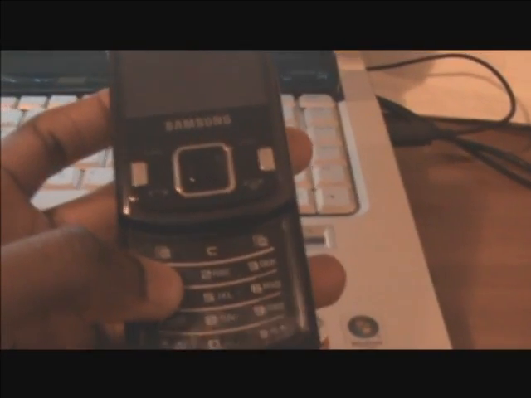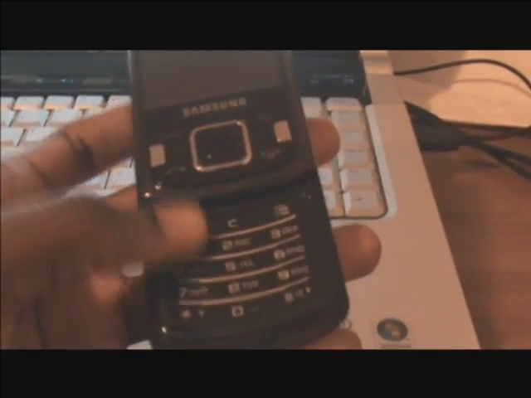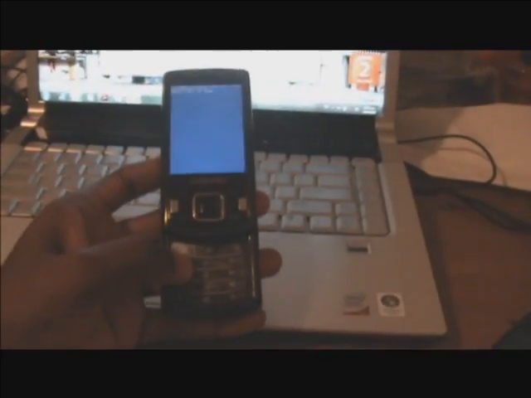Right, Apollo 6.05 is the version that I'm using. So on your phone, you need to press the buttons 1 and 4 at the same time, and you switch on your mobile with both buttons held down. So it goes into this mode, which is the modem mode or something.